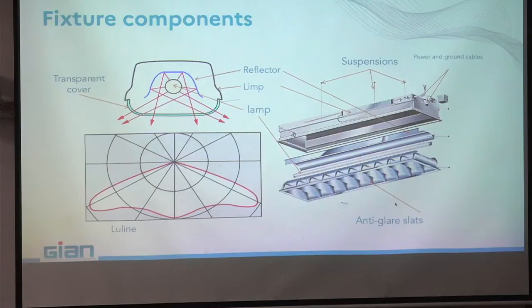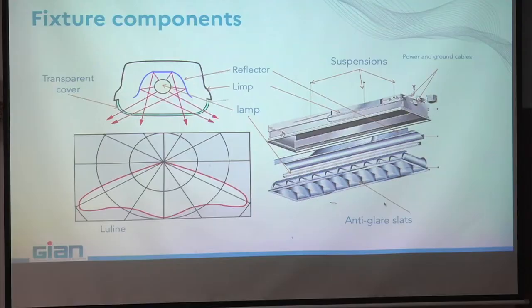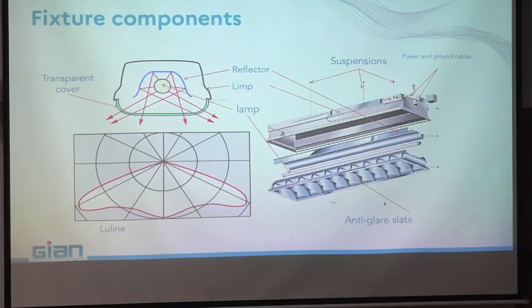These are the components inside a fixture. This is the box, the external box protection. Then you have a reflector. This reflector can be very high quality, using glass with silver layers, which is the best that we can find today, or it can be plastic with reflecting surface, or it can be just a piece of aluminum or iron which is a little bit polished. It's again a question of price.